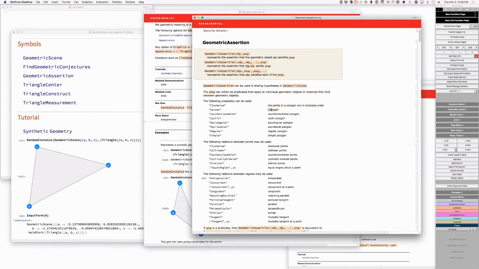A polygon is convex. You mean the vertex points, not the points in the polygon? All right. Yeah, the vertices of a polygon.